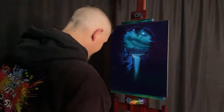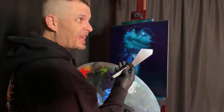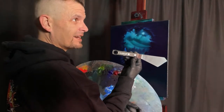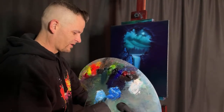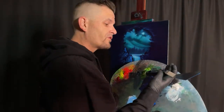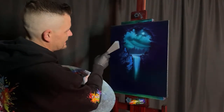This is my new favorite toy. Man, it's so nice. And you get these for $8 at Michael's, I found them. $7.99, Artist Loft. Ginormous palette knife. That's what I would go ask for. When they ask, can I help you find anything? Yes, please. Can I find an Artist Loft number 13 ginormous palette knife? Where do you have those hanging? Because that's what we need.